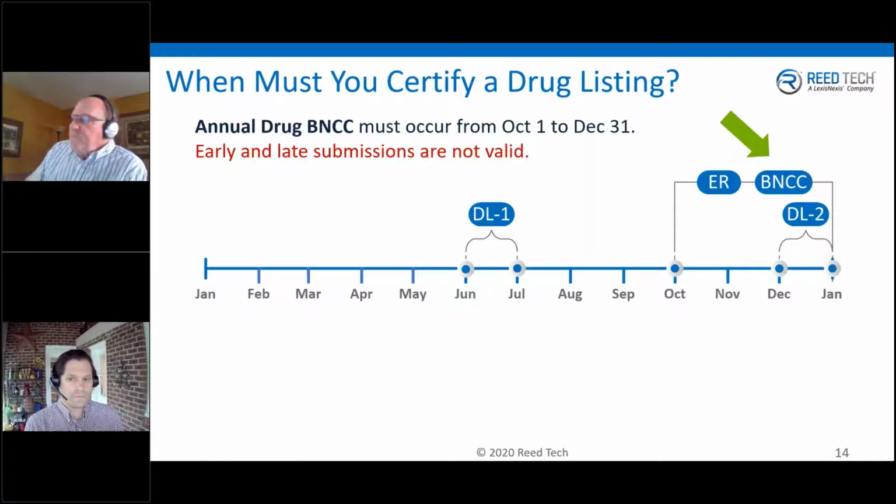Noteworthy is that any early submissions prior to October 1 or a late submission after December 31 are not valid. So you do have to make sure that you schedule your resources and time and so on to make sure that this particular BNCC file is submitted and accepted inside that window.